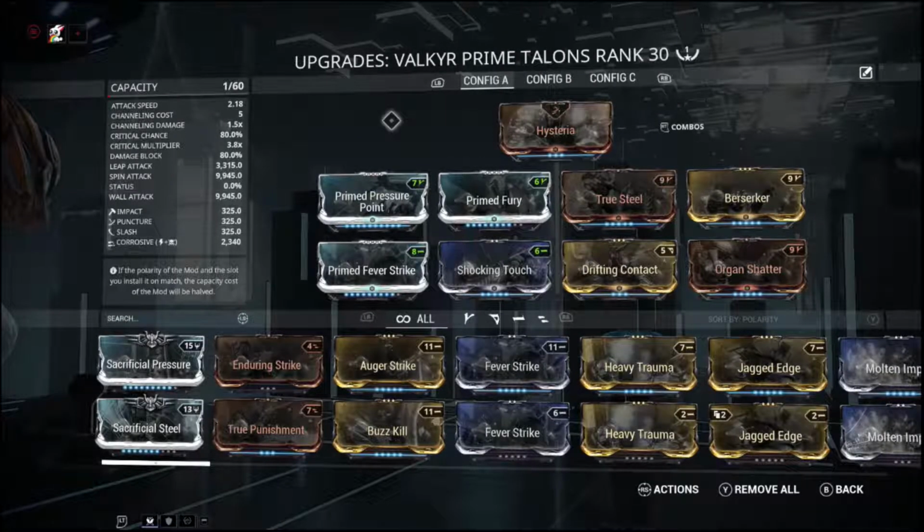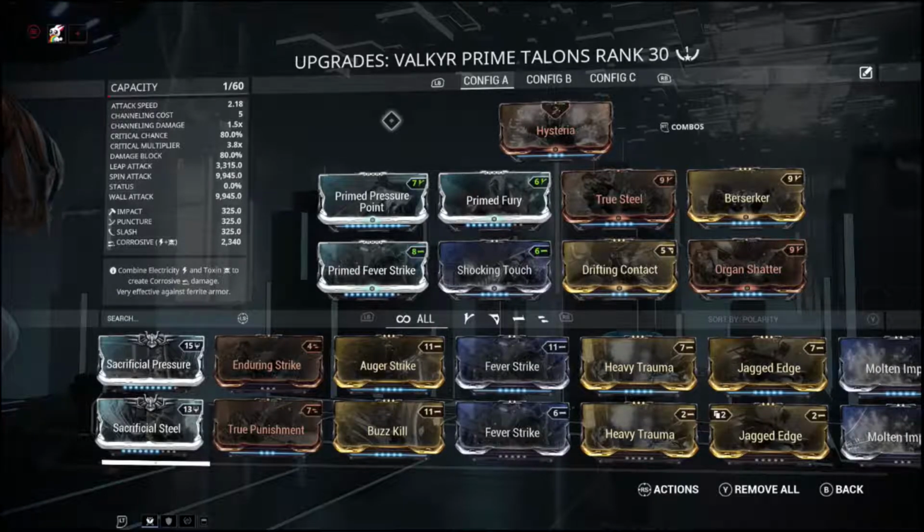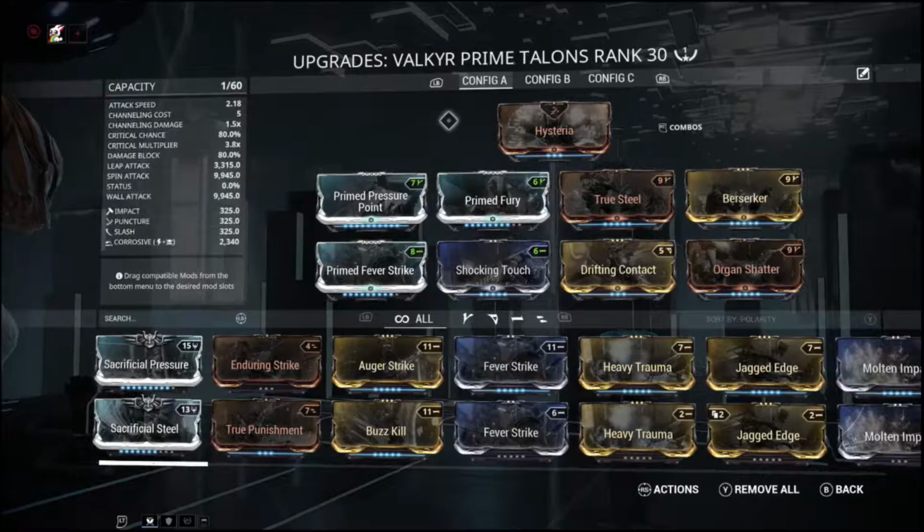And then we're going with Prime Pressure Point, Prime Fury, True Steel, Berserker, Prime Fever Strike, Shocking Touch, Drifting Contact, and Organ Shatter. I personally prefer Drifting Contact over Body Count, and Body Count does not work on here. So Drifting Contact is very, very similar. It's a 2-second difference, and you also get a status increase, which is only a plus.